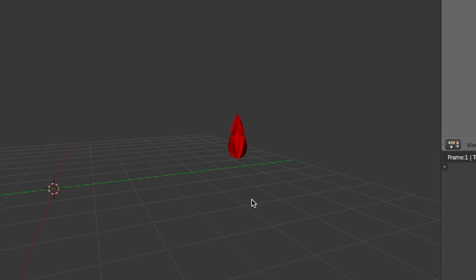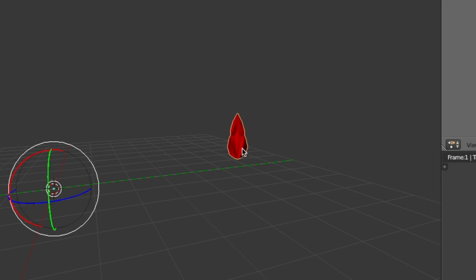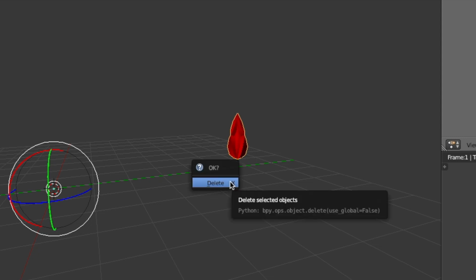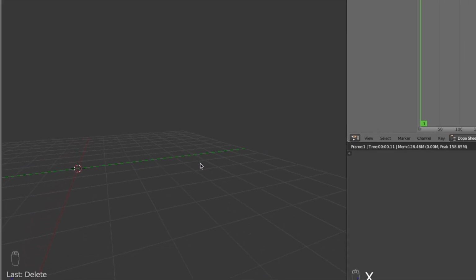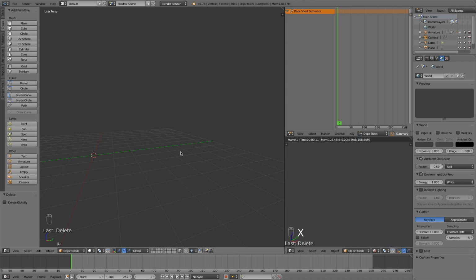This core left over here is now just our regular fire core. We won't be needing it in the scene any longer, so you can go ahead and delete it. This will only delete it from this scene, so the core is still present in our main scene.